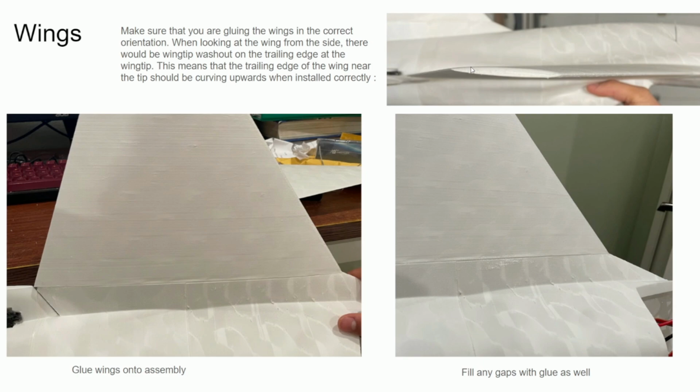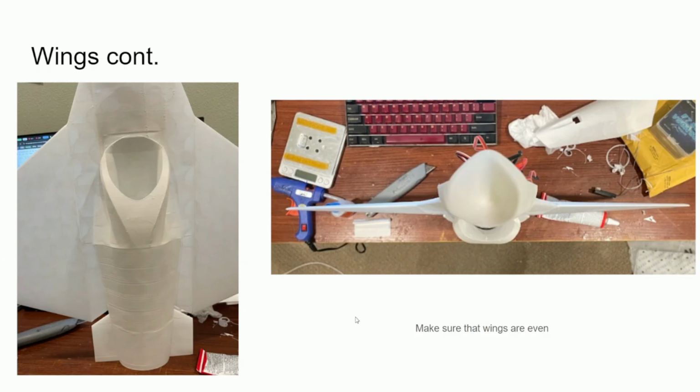So yeah, anyways, I just glued it on and held it together until the glue was partially cured and was holding onto itself. Then you should do this on the other side as well. And again, if there are any gaps due to warping, just fill it in with a thicker gap filler glue or something, and it should be fine. Yeah, so I still left it in the standing up position because after holding it together with my hands for a few minutes, the glue was cured strong enough to hold the wings on itself like this. And just make sure that everything is nice and symmetrical, as shown in the image.